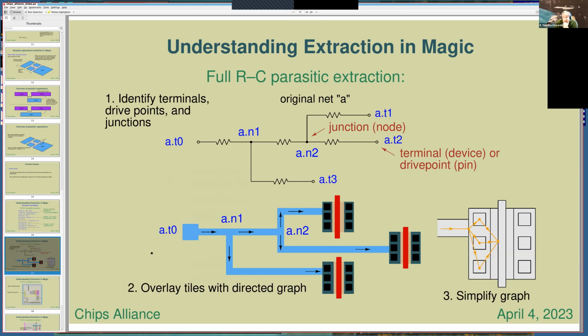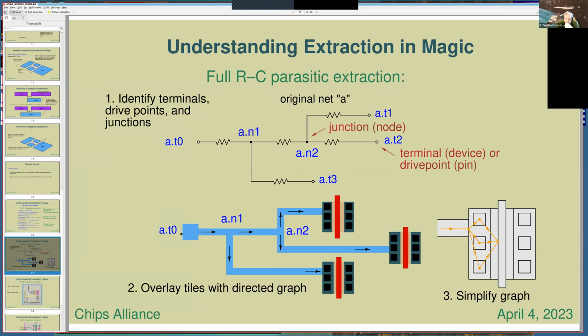Magic's algorithm for the resistance extraction has been in there for quite some time. I think it dates back to around 1990, maybe, if not before. But it's fairly straightforward. What it's doing is going through all of the geometry, in sort of a 3-step process. The first step is to figure out where your drains and sources are, all the terminals of any device. So find your drains, your gates, your sources, your substrates, and your drive points, which would be like a pin. And then from that, determine which way the current is flowing.